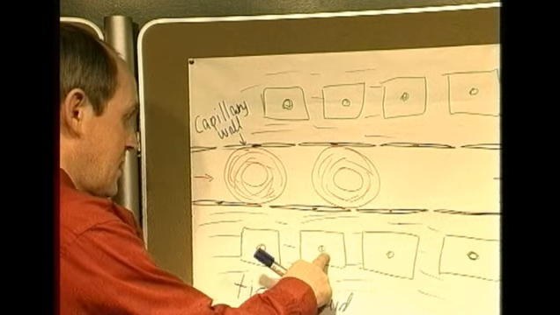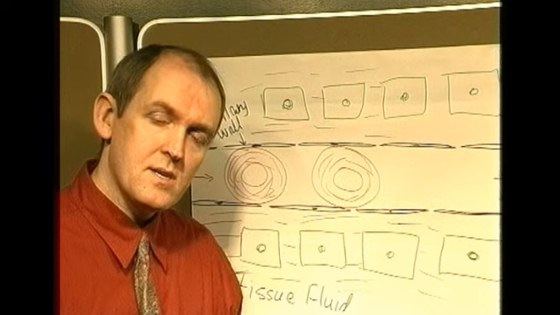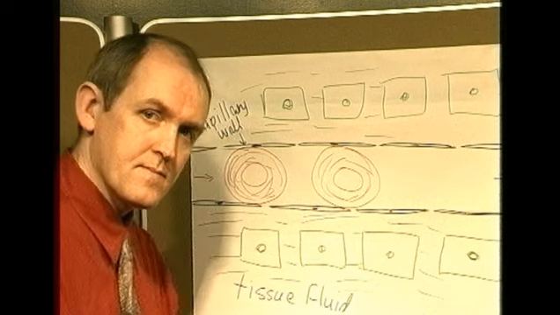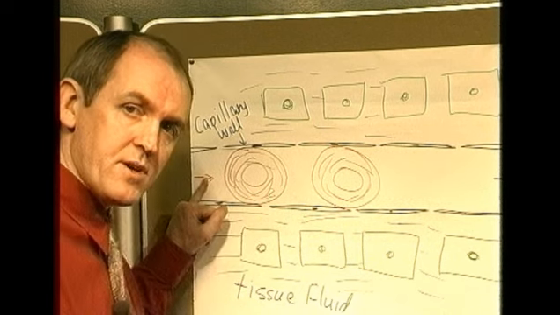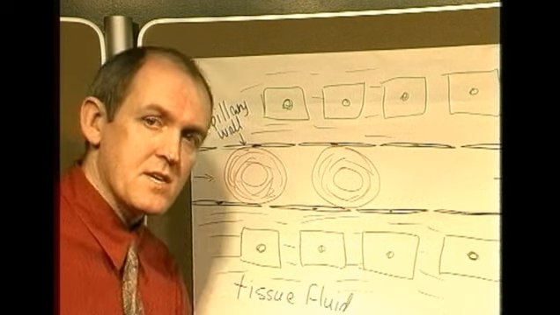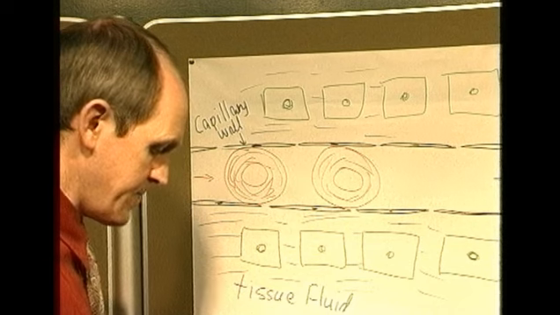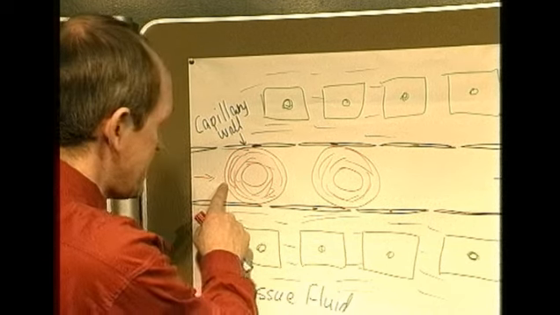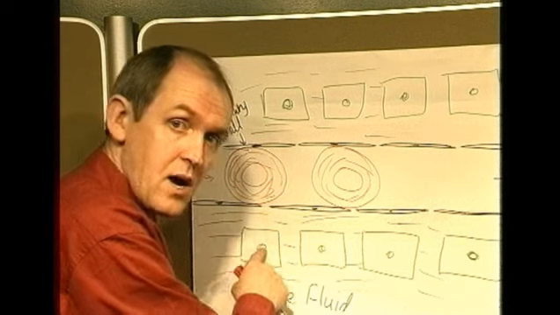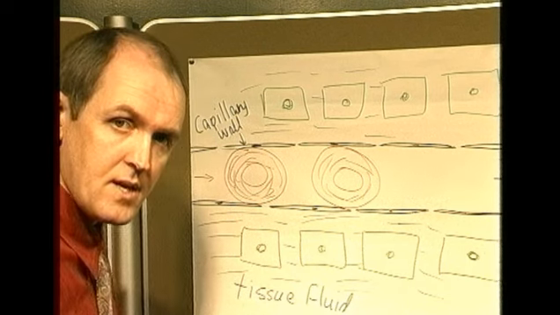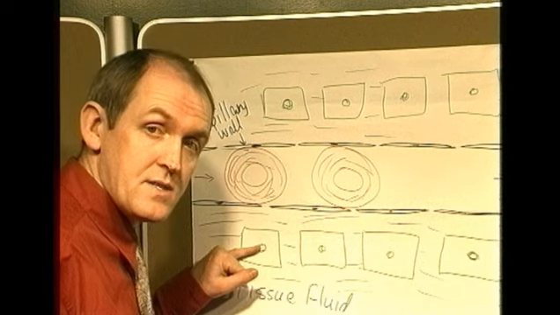Now these cells are actively metabolizing. That means they're using up oxygen and producing carbon dioxide. So that means when the blood arrives from the arterial end of the capillary, and remember when the blood arrives in the arterial end of the capillary, it is going to be high in oxygen and low in carbon dioxide. So you have a situation where the blood here is high in oxygen, whereas the tissues, because they've used oxygen up, are relatively low in oxygen. That means there's more oxygen in the blood in the capillary than there is oxygen in the tissues.